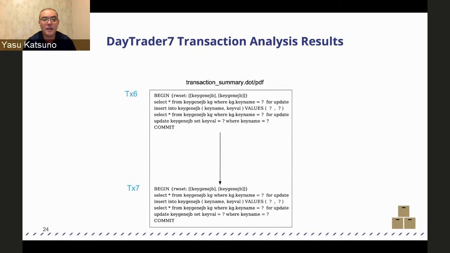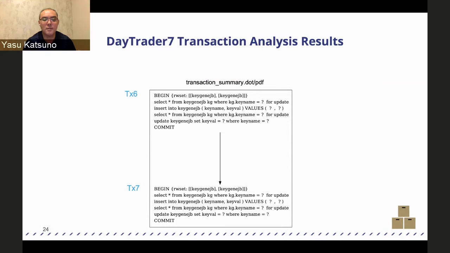The left keygen EJB is the read-operated tables, and the right keygen EJB is the write-operated database tables. And TX7 is similar to TX6. It has a read operation to keygen EJB and a write operation to keygen EJB.